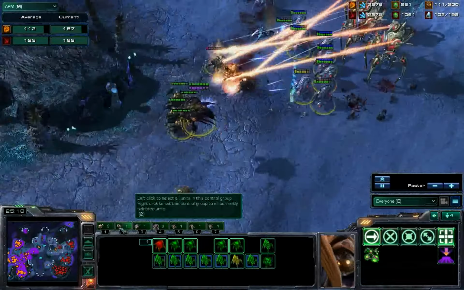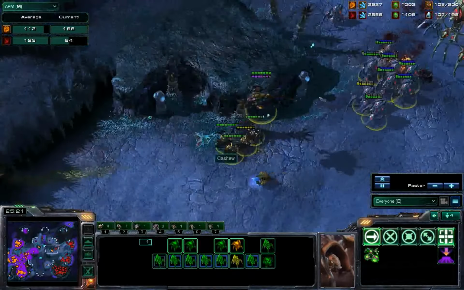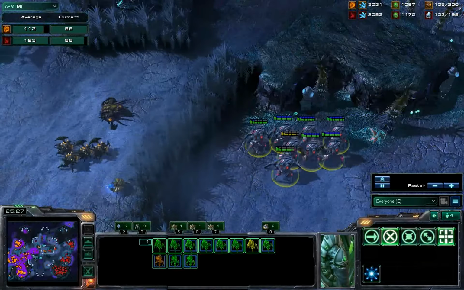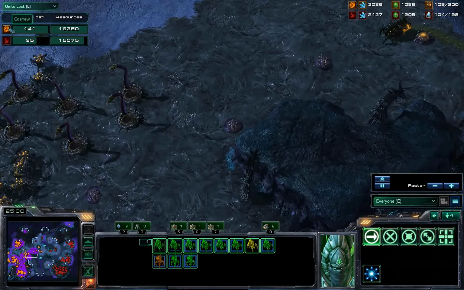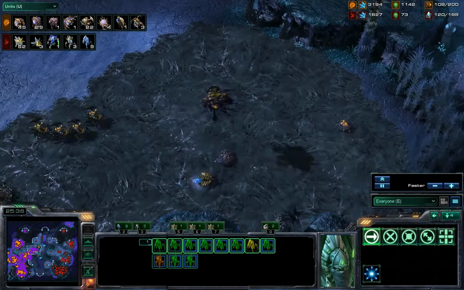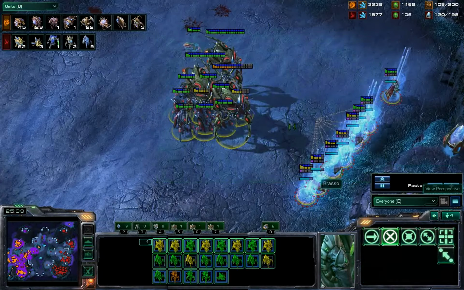He had that battle all but won. I mean, Brasso's going to be reinforcing with those Stalkers, warping them in, but he had that. He had 10 Broodlords. If you look at the units lost tab now, fairly even, but that Zerg was massively ahead in that battle. He had the superior unit composition.